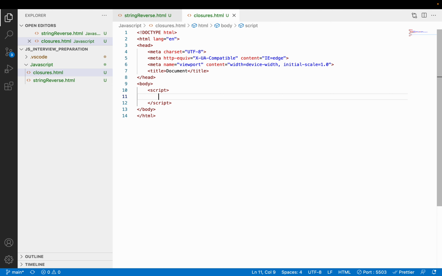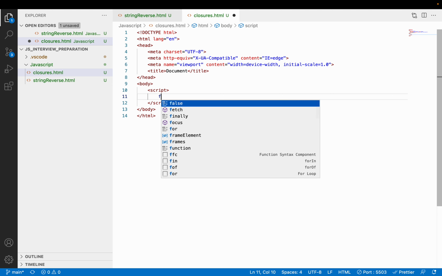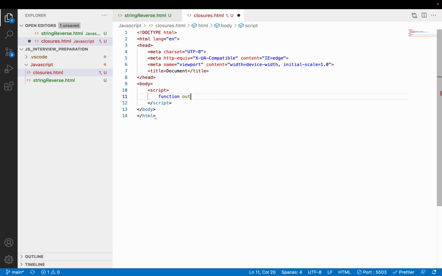Basically I am going to create a simple function, outer function, and I will be calling this function right away. I have created one function called outer function and I have called that function.